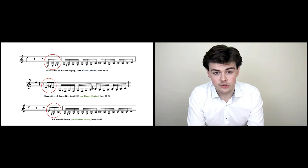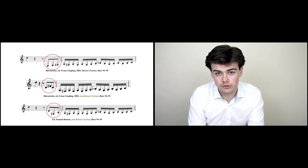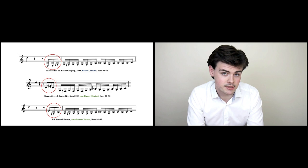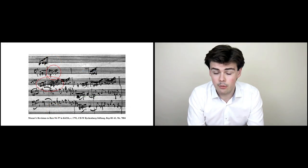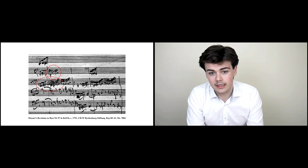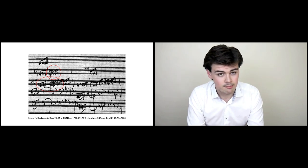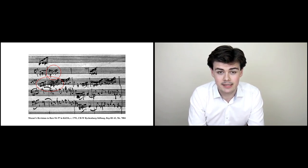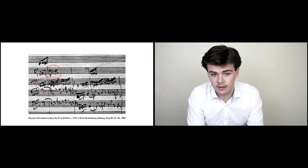According to the 19th century biographer Otto Jahn, Anton Stadler, for whom the concerto was written, had argued with Mozart over the difficulty of certain passages in the clarinet part. This may well have been one such place. Before the creation of the Müller or Boehm systems in the 19th century, a clarinet only had one fingering for notes below G3, meaning that the fifth finger on either hand often had to slide between notes in low passages, making any such passage rather intractable.